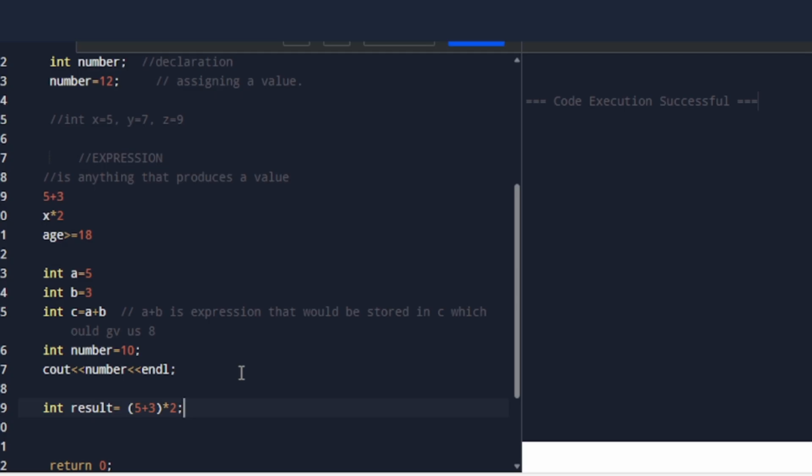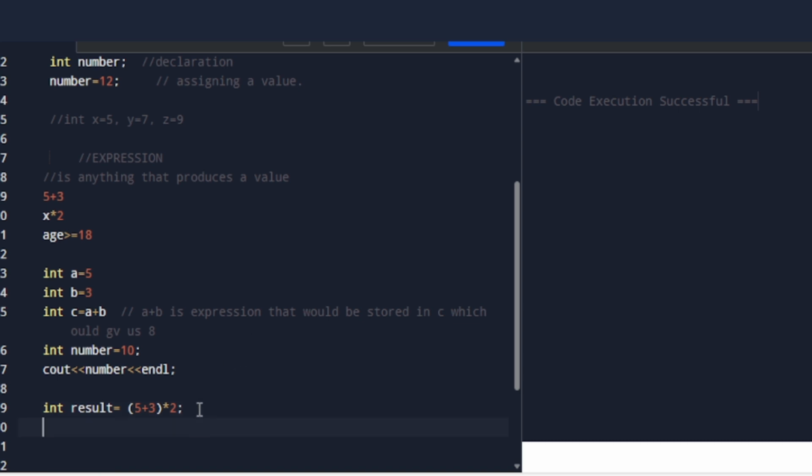The full line is a statement because it ends with a semicolon. It assigns a value. Expressions in this lesson create values like 5 plus 3. We have the operators, the operands, and the variables.